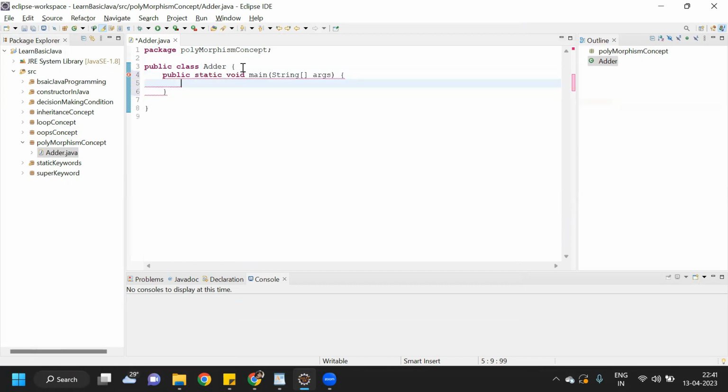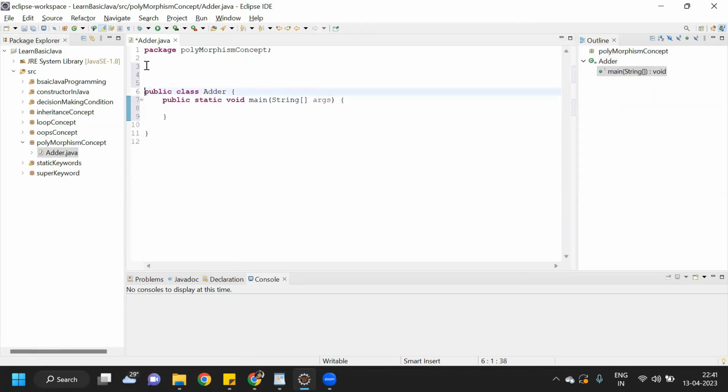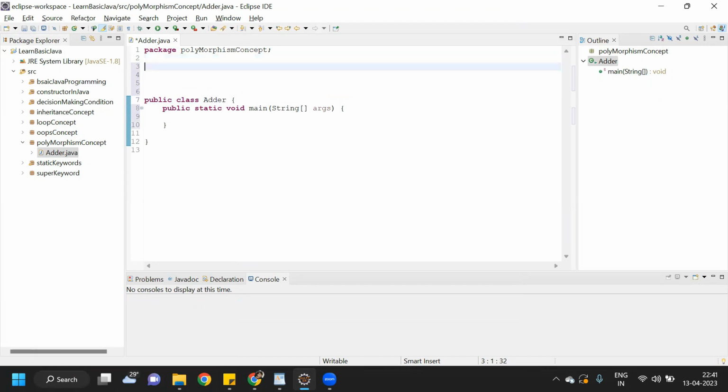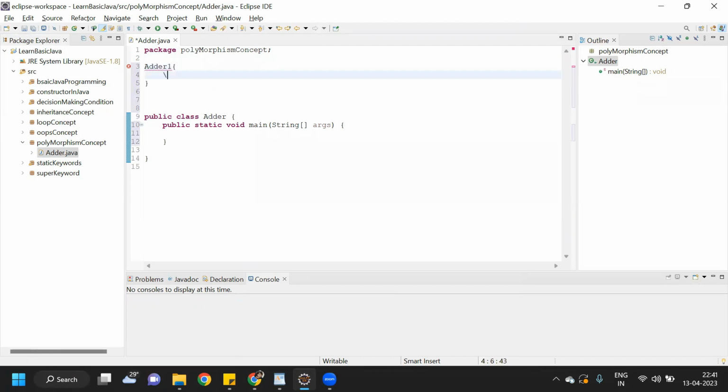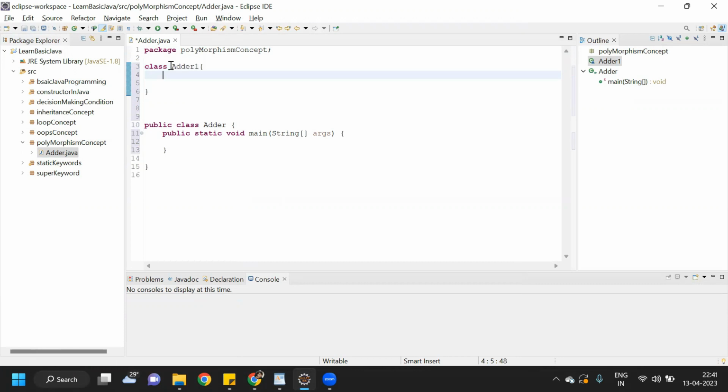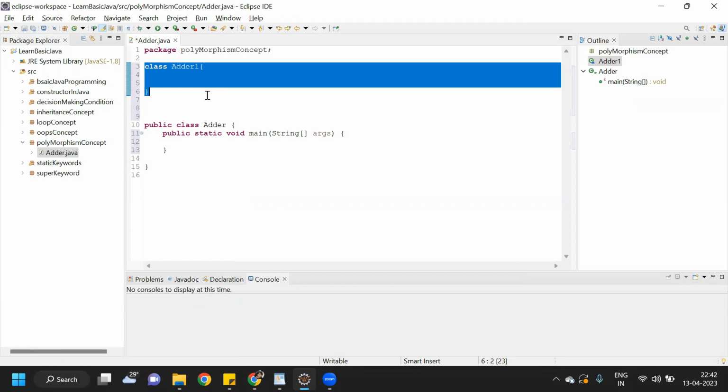Now I'll create one more class, adder1. Sorry, I forgot to write class, so this is a class. Now I'll create a method, and the method name will be the same, because in one class we will use multiple methods with the same name.